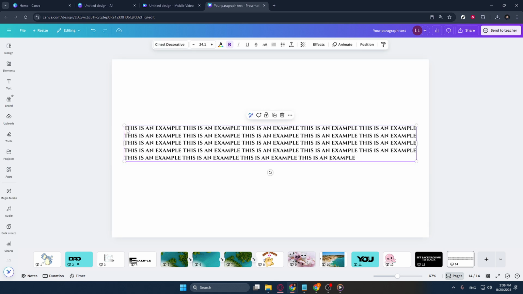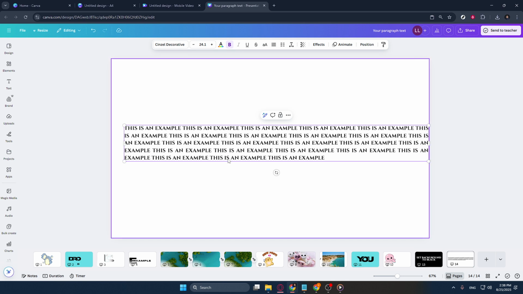When you have your text box selected, directing your attention to the very beginning of your text is crucial. Position your cursor right at the first letter, but on the blank space in front of it. You'll notice a subtle blinking cursor indicating that you're in the correct position. This is where the magic happens.